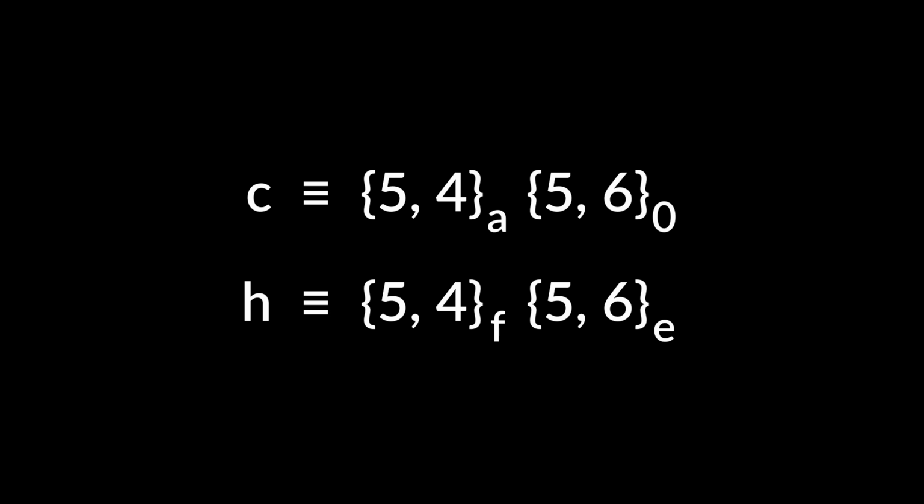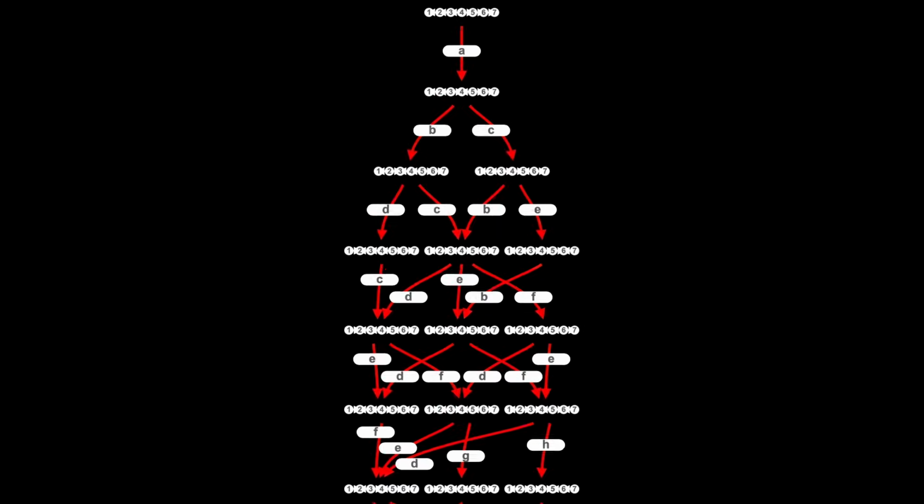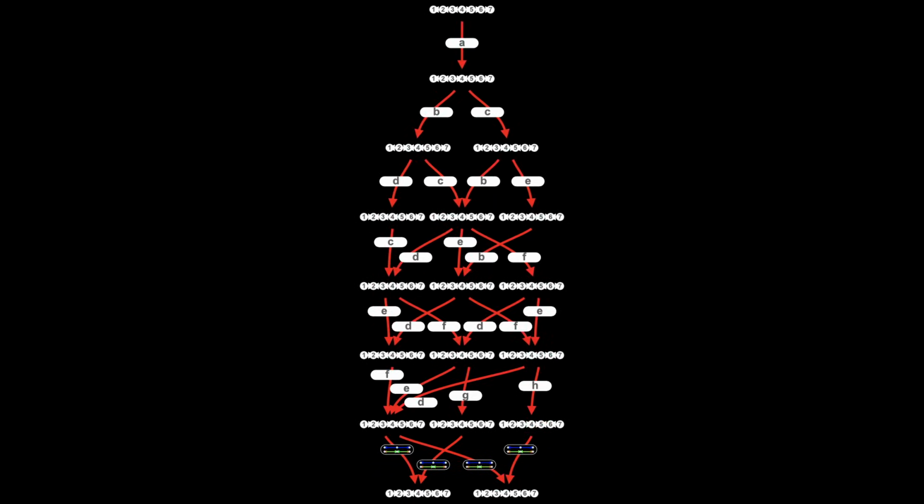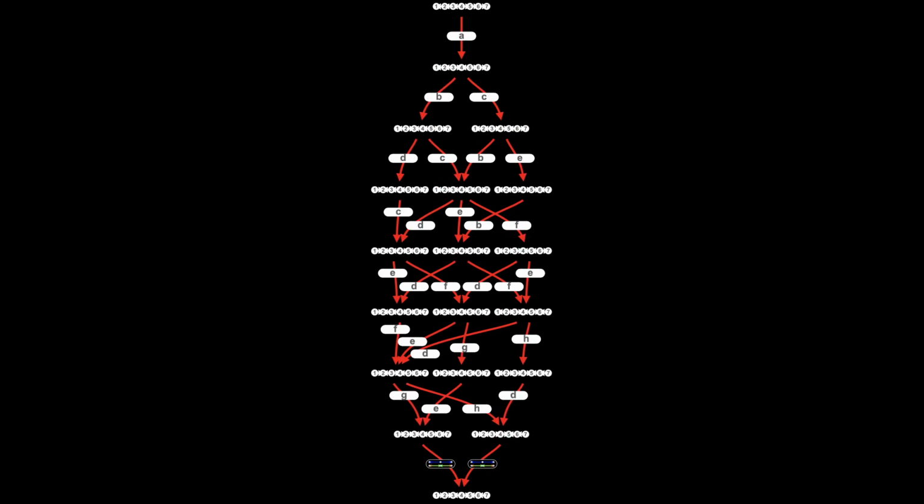Similarly, event H looks like event C in that it flips the edges pointing outwards from node 5, but again, it matches different edges, 5, 4, F and 5, 6, E rather than 5, 4, A and 5, 6, 0. So again, it's actually a different event. At the 7th iteration, the 4 events are the same as events G, E, H and D. And at the 8th iteration, the 2 events are the same as events H and G.